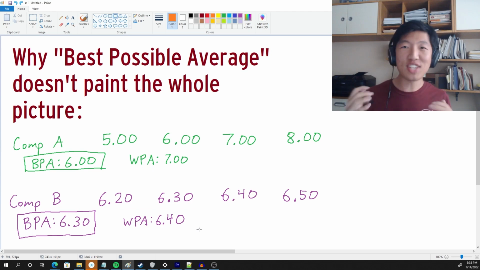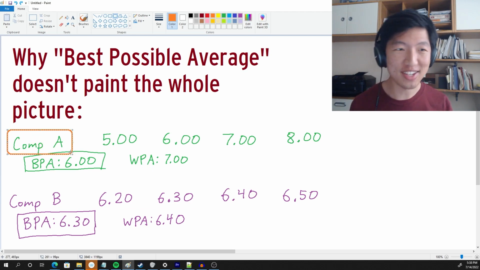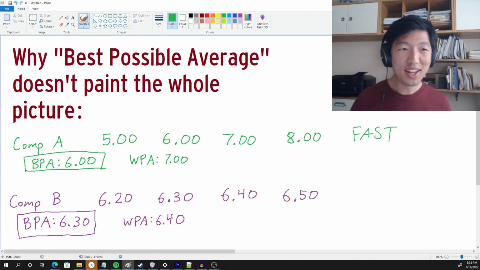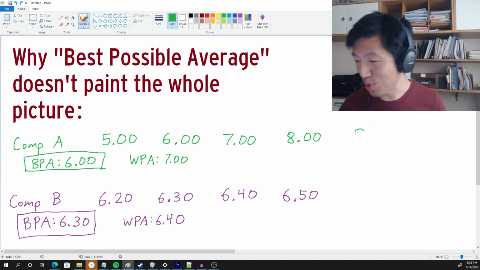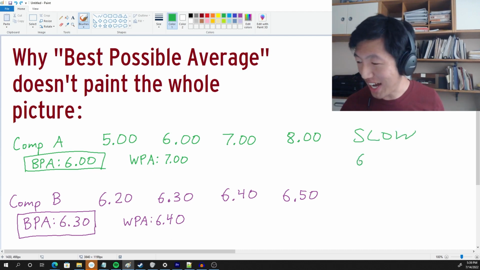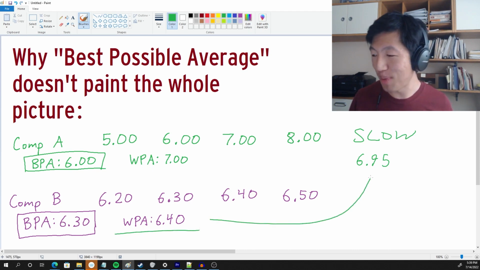So really, the entirety of the outcome of this competition depends on how competitor A does. If their fifth solve is really fast, like a 5 or better, then their average will end up being a low 6, and no matter what competitor B does, they'll lose. But if competitor A's final time is really slow, like a 7, 8, or like 10 minutes, then their average is going to be a high 6 or worse, and it really doesn't matter what competitor B does. They're going to win no matter what because their worst possible outcome is still better than that.